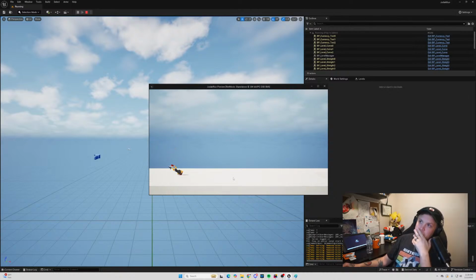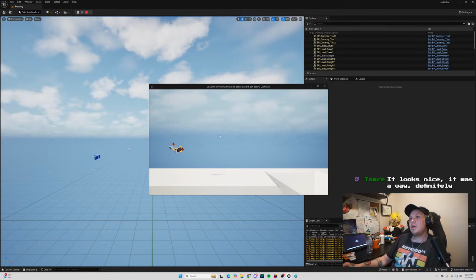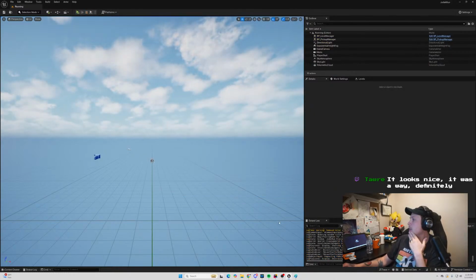But yeah, we have a double jump, a regular jump, and a slide. Slide we still have to work on. But it looks nice.